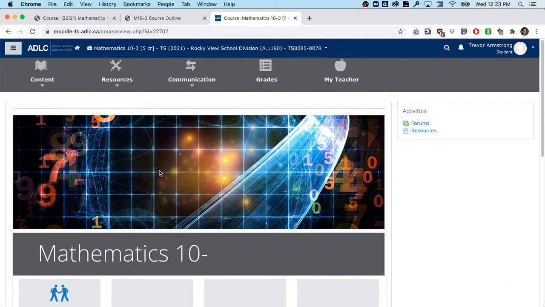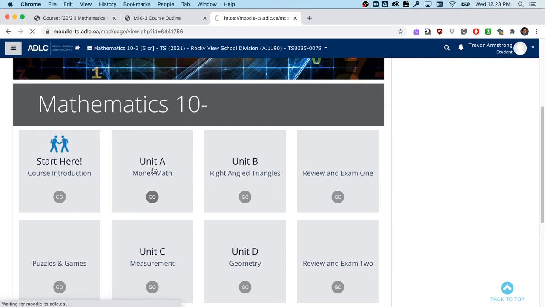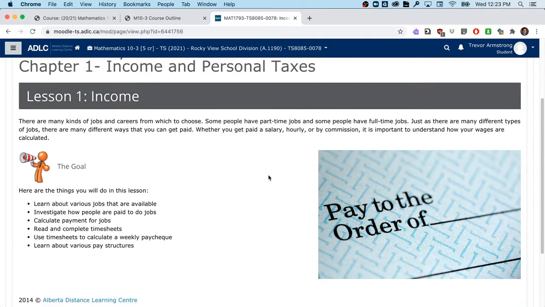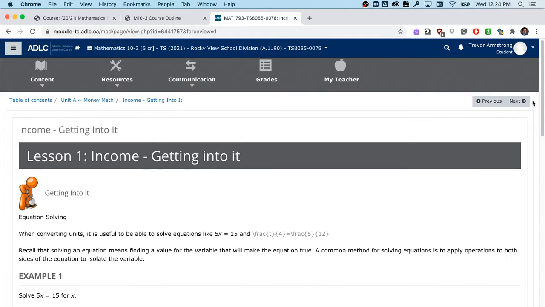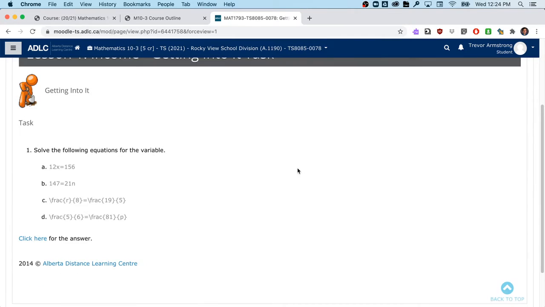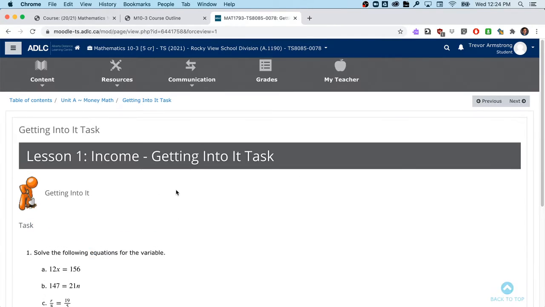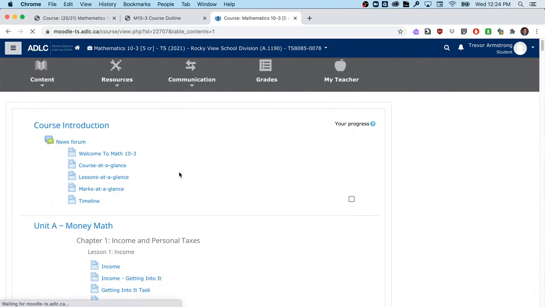Now, there's two ways of navigating through this. One is you can click this button. It'll just take you right into the first thing. And if you scroll down to the bottom or at the top, you see these next and previous buttons. I suppose that works. I find this a bit awkward, though, because once you're 2 or 3 lessons in, if you want to get back to this again, you're going to need to click next and next and next and next and so on. So I prefer to actually go to Content, Table of Contents view.